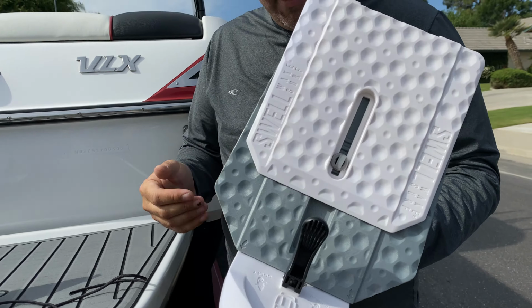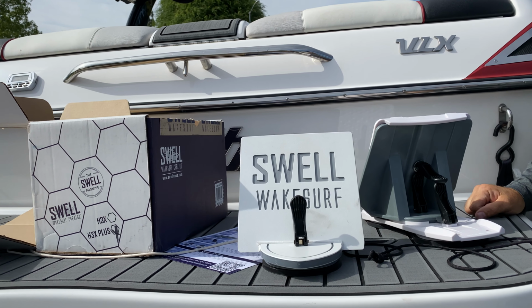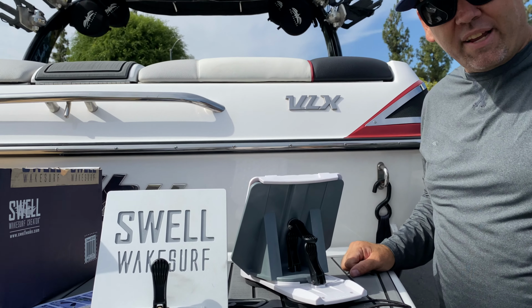So I can't wait, man. We're going to go out to Pine Flat, California. We're going to try it out. We'll do some testing on it and see if we can fine tune this thing and see if we can get some big waves. All right, man, let's go check it out.